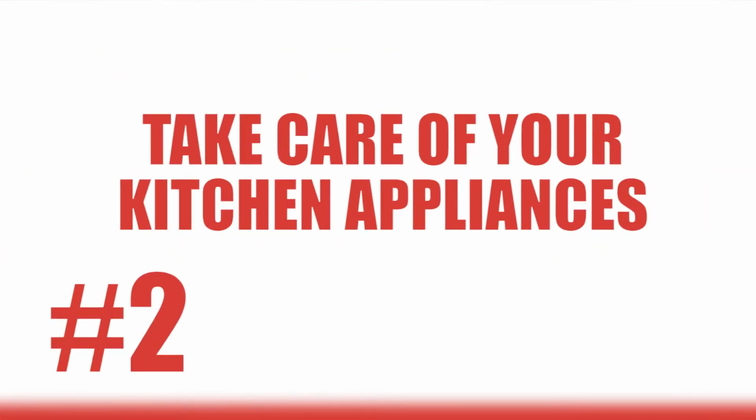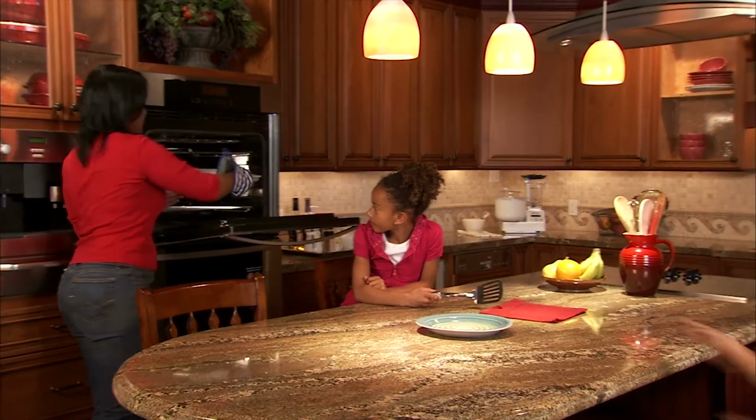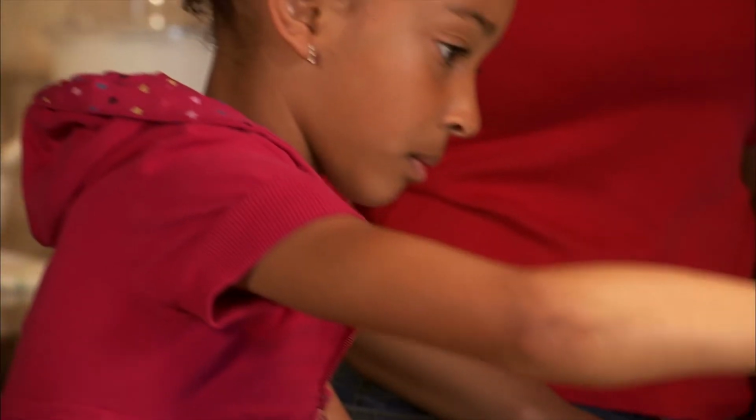All right, so number 2, give your oven some loving. One of the things that happens throughout the year is you're cooking, life is busy, things get dirty. In fact, we're in the process right now of working on a transaction in which one of the issues was the house looks beautiful, it's up for sale, but the oven hasn't been cleaned in forever. So a simple cleaning of your oven can get a lot of the grease off of there.